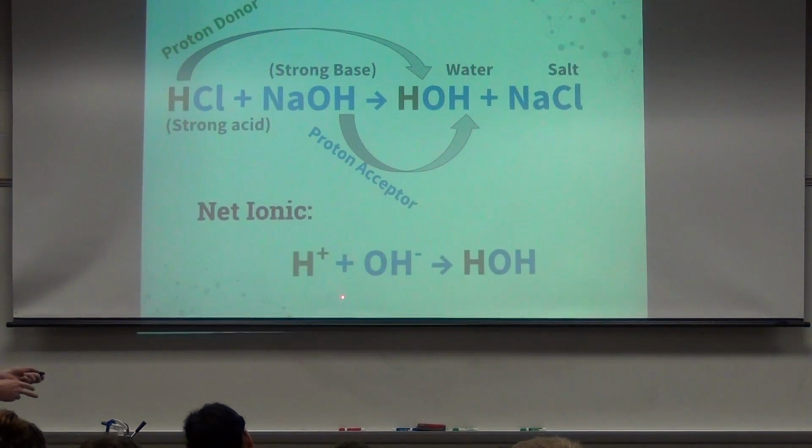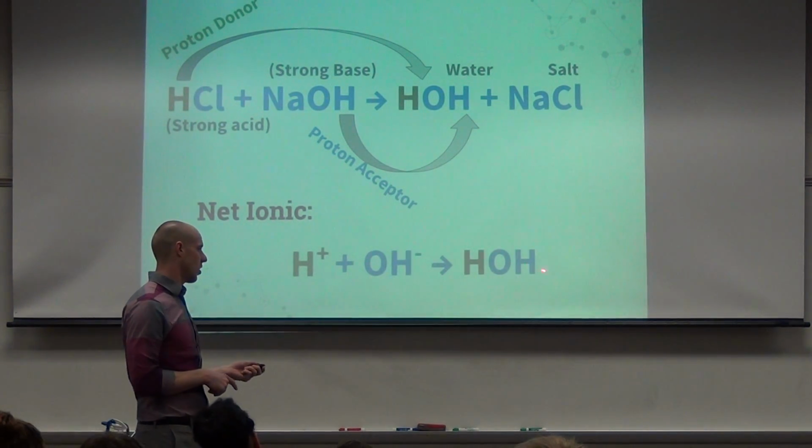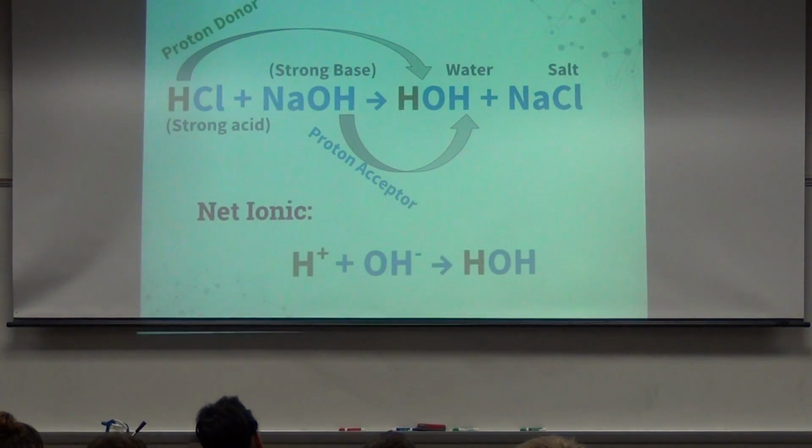So what's really happening is we have an H+ on one side and an OH- on the other, and they join together to make HOH, because the H+ is what makes HCl acidic, and the OH- is what makes NaOH basic. When they combine and neutralize each other, they're just creating water. So the flow of those ions is really what we're talking about when we consider an acid and base reaction.